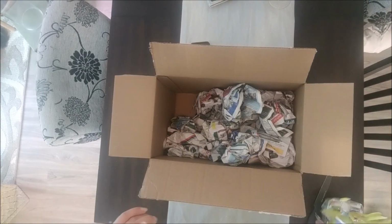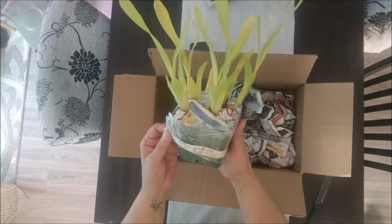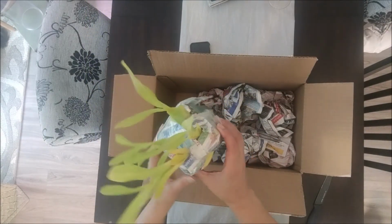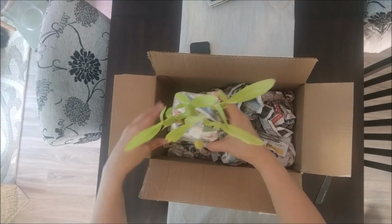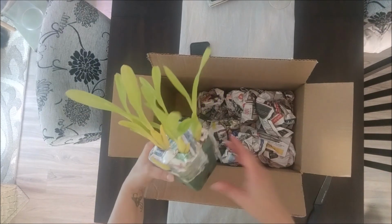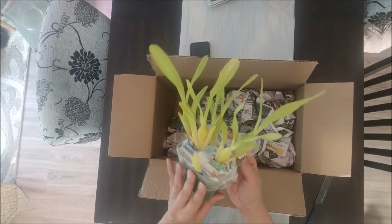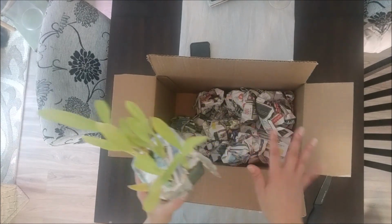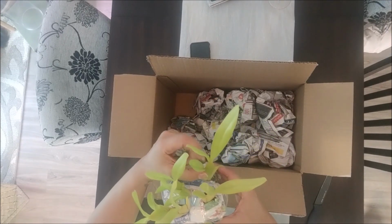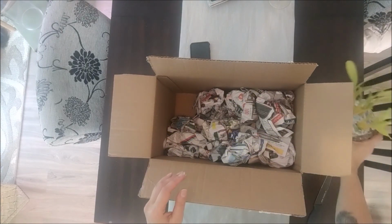Little fail. But the first orchid that I have here is Miltonia spectabilis centerpoint. So packaged up very, very nicely. This one was tucked down into the corner, tons of paper, all wrapped up and cushioned all around it. It's got a ton of tape here. So I think what I'm going to do is get through pulling the plants out, having a first initial look, and then I will come back to them and show you how they're looking after.